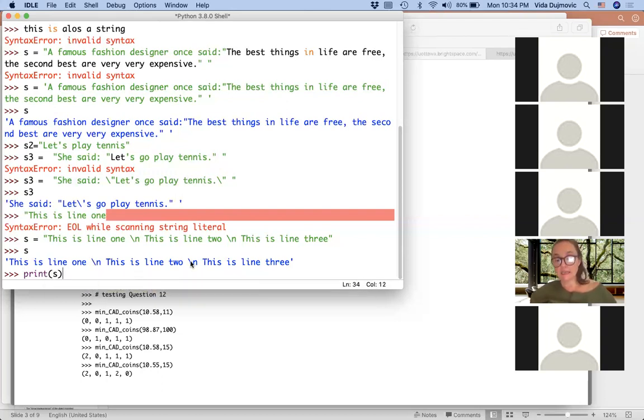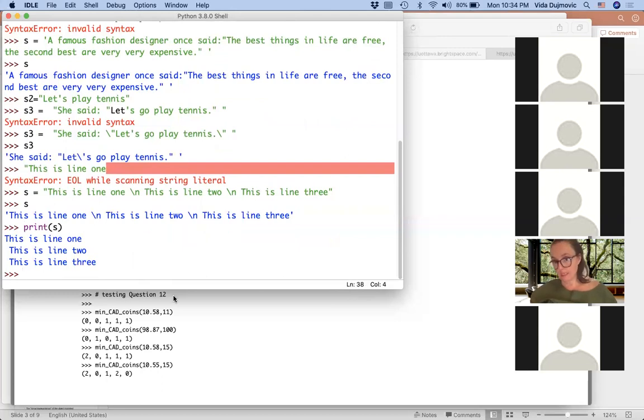Whenever \n is encountered, it's going to go to a new line. Okay, so let me show. What you have seen is that you have escape characters. If you want a single quote to be treated as a part of text, you use the escape character before the single quote. You can do the same for the double quote. If you want the enter character to be treated as a new line and not some special action, you use \n, or rather if you want a new line, you use \n.